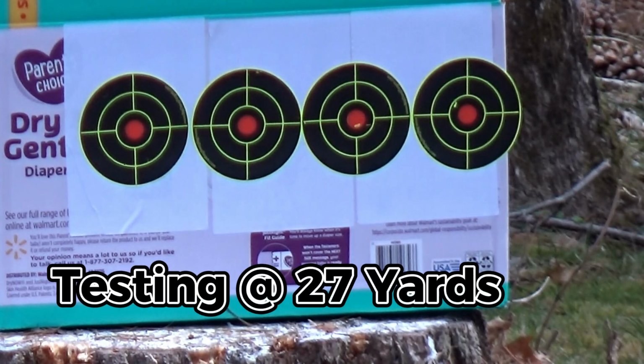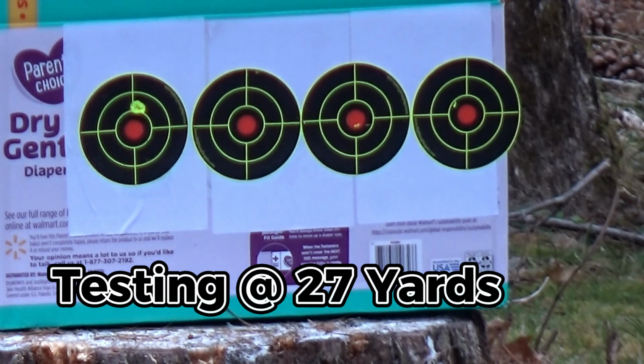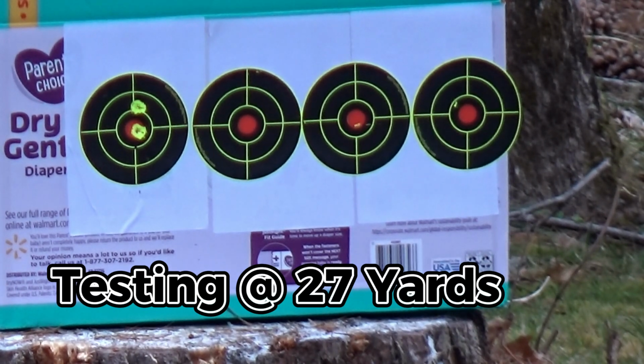H&N Terminator 16.36 grain, and see if we can get four shots on each target, see where we're at. And starting with that target on the left. Oh, those look pretty decent.